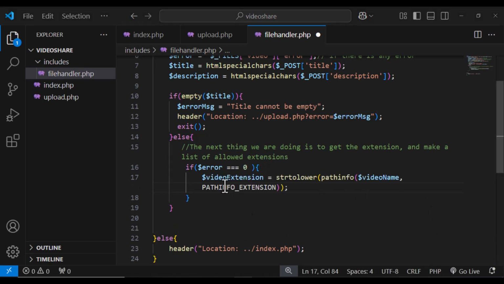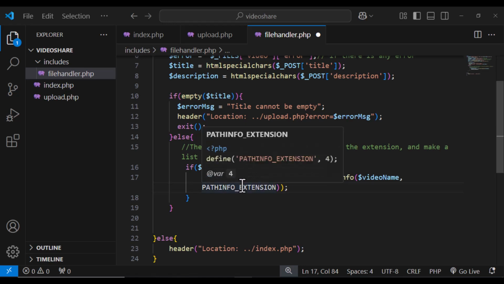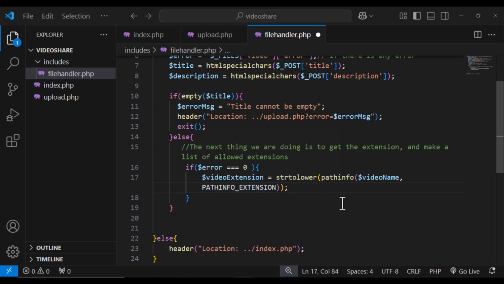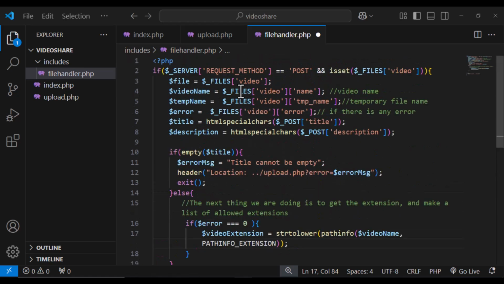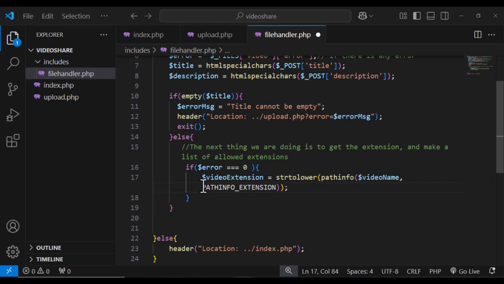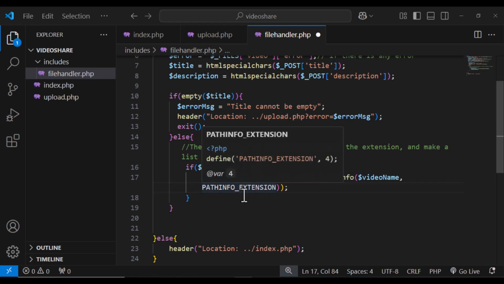If there is no error, we are going to make a variable called video extension. We are using this to get the extension of the video. The extension is whether it is MP4 or WebM or FLV or whatever. So what is going on here is pathinfo, then video name, then PATHINFO_EXTENSION. So this is the video name, then the extension, and we use this constant to get it.